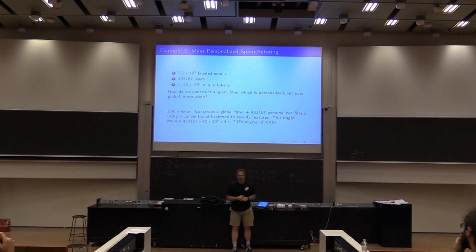But you can certainly only represent, see, this is the number of unique tokens across all of those users. Individual users will have fewer unique tokens associated with them. So you can certainly represent their individual parameters more concisely than this, by just keeping track of which tokens occurred with which user. But even so, you're going to use quite a bit of RAM. It'll be less than this, by a couple orders of magnitude, but it'll still be significant.